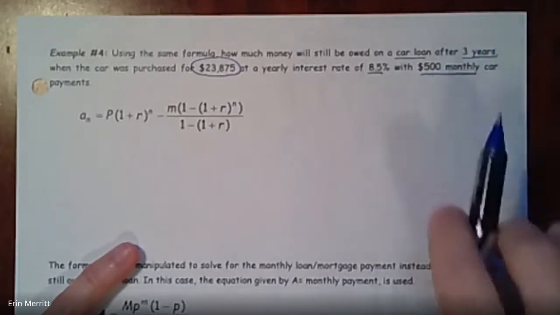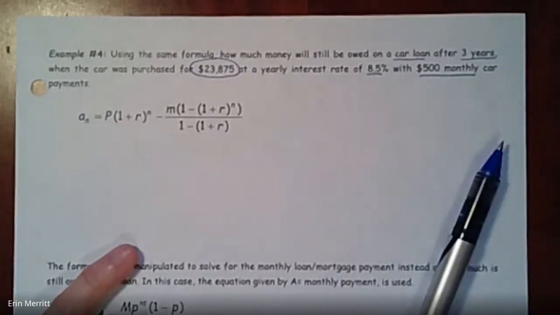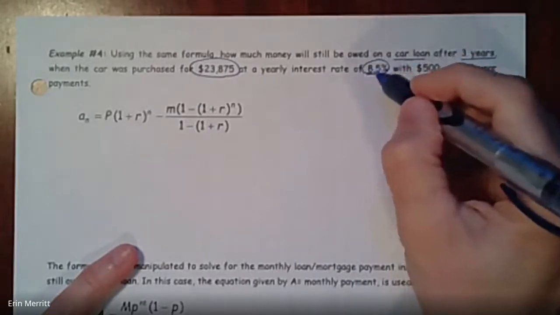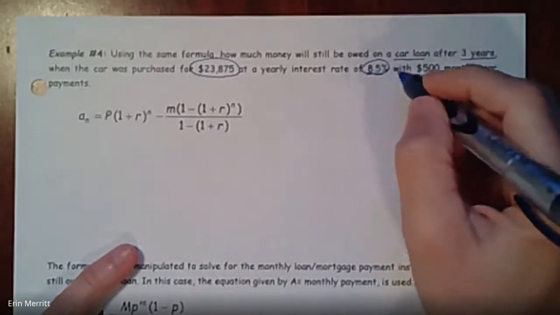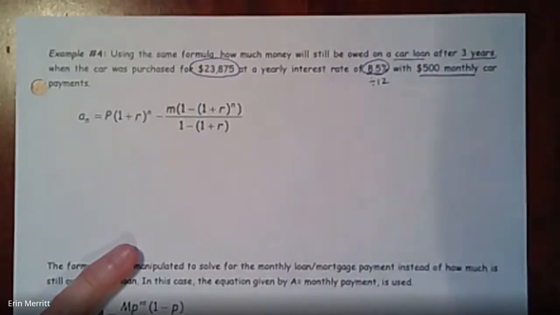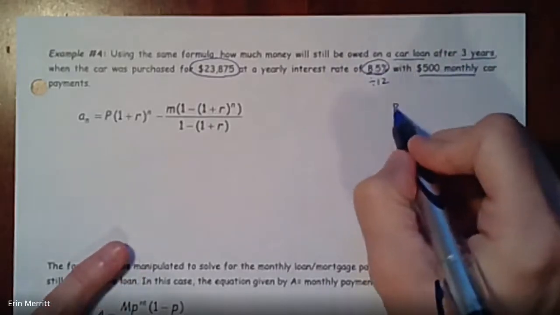Okay. So something to keep in mind here, as long as you're paying monthly, then the interest rate is always going to be broken up into monthly installments. So you're always going to do the divided by 12 part. So just an FYI. All right, over here, let's state what we know.